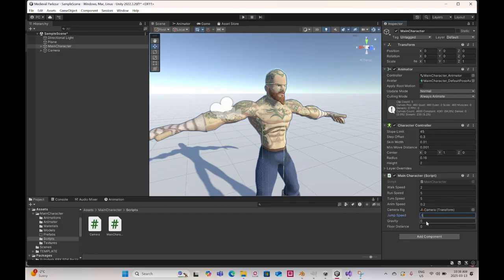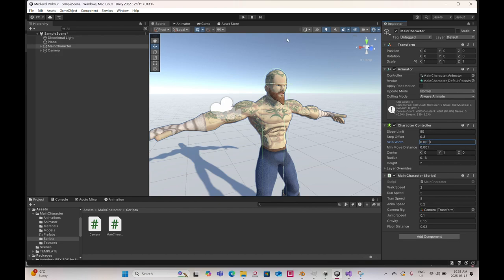As you can see, I created these serialized fields. Gravity is 0.15. The floor distance is 0.02. Slope limit is 90. And the character controller skin width I want to make even smaller.